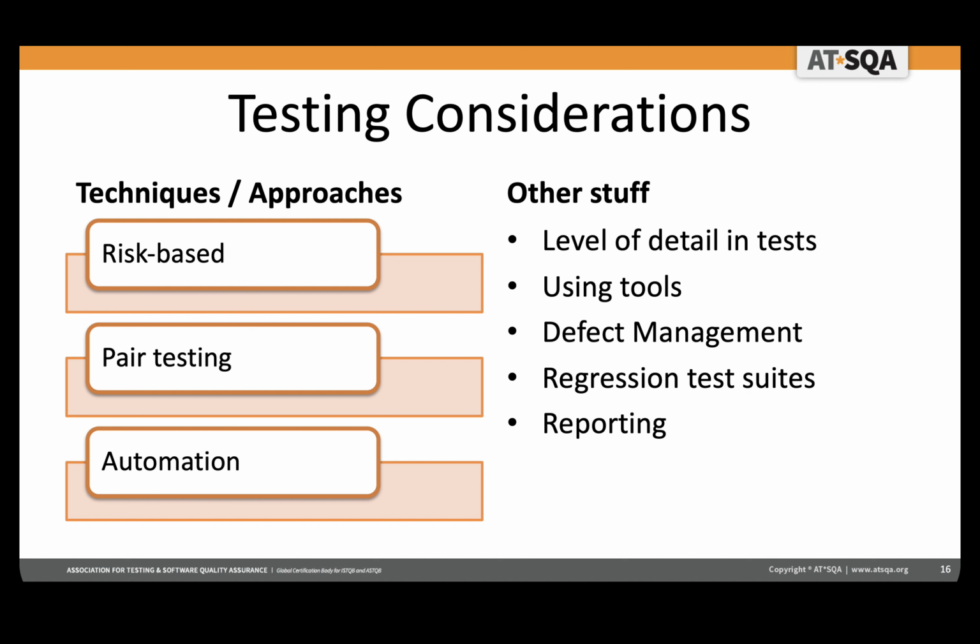Some other testing considerations. So risk-based testing is always a great approach because you go after the highest risk stuff first. This can be technical risk, this will be business risk, but basically we're saying I got to be sure that the riskiest stuff is covered, and I've got to make sure that I test that as thoroughly as I need to.